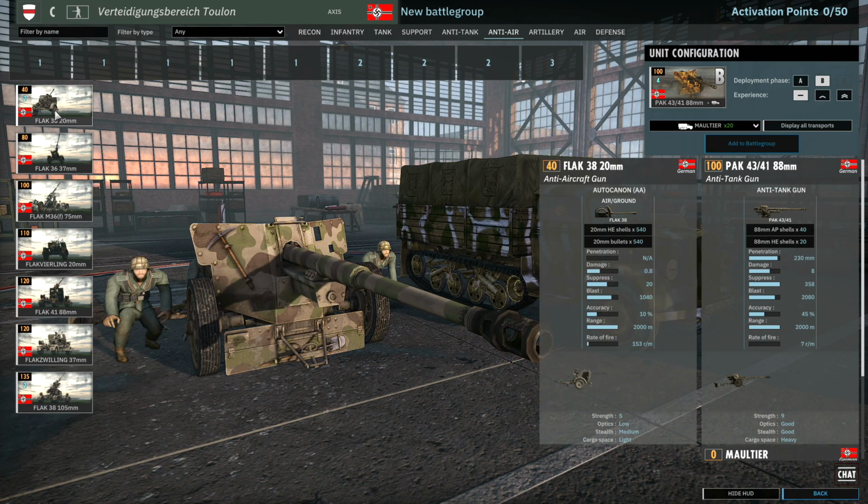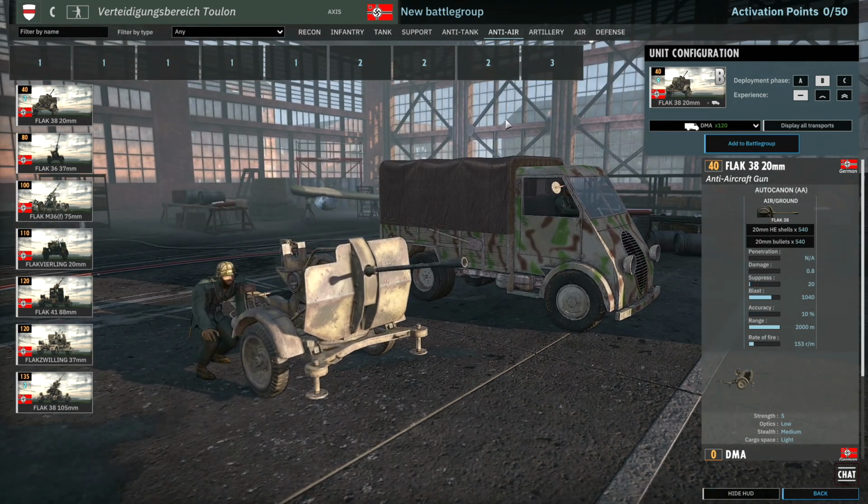Then we have anti-air. So here we go. This is what the Verteidigungsbereich is really kind of focused around. It's like big anti-air and artillery. So we're getting to the good stuff here. We're going to be starting though with the Flak 38 20mm.